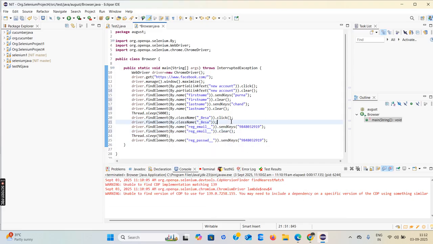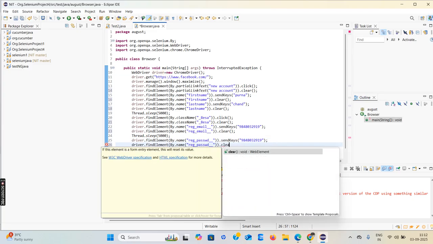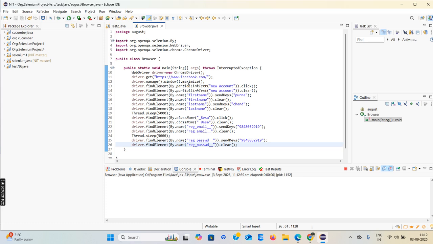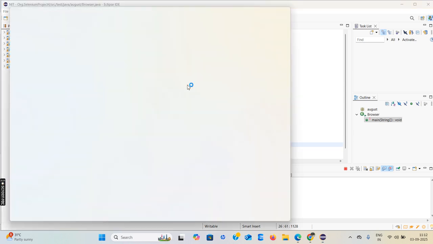Here I missed dot clear. Next register email and register password also we can give clear. We will see whether it is cleared or not. Dot clear. Now save the file and run it. Is clear working or not? First the data will be given, after that the data will be erased.